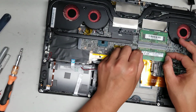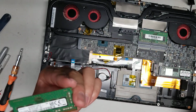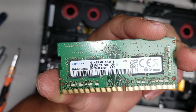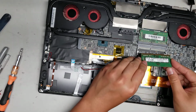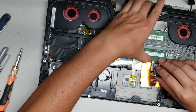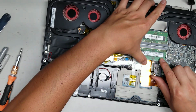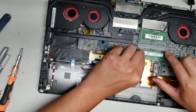Okay, so you got the RAM here, so there's 2 sticks of RAM. Put it on the bottom, the hardest place to access, of course. So this is an 8 gig PC4 2400T. So if you need to replace the RAM, that's what you would get. 16 gigs is more than enough. If you have the same model and you have 16 gigs of RAM, there's really no point to upgrade it other than to say that you have more RAM than other people. Some people will put 32 gigs, but I don't think there's really a point to do that. Alright, so push that down, make sure the clips re-engage.